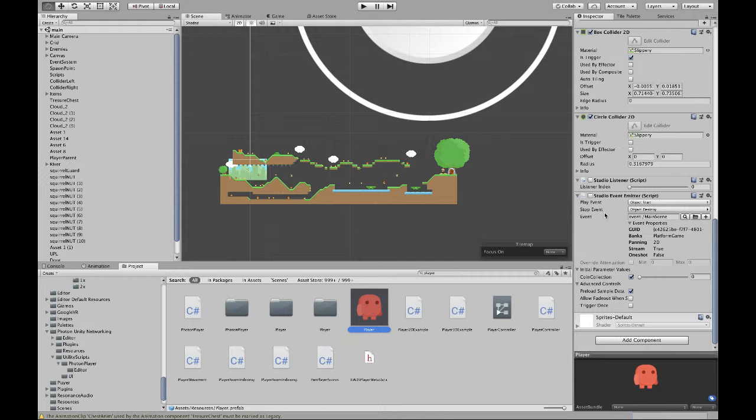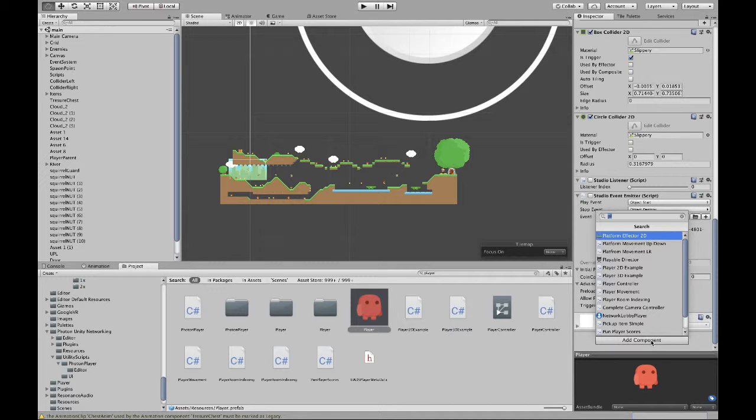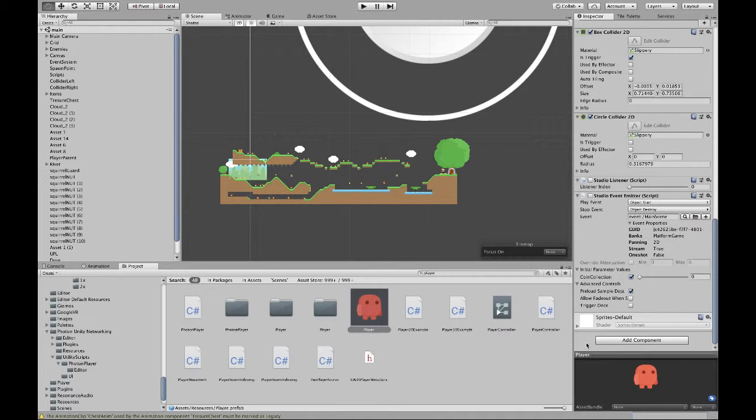And I also tried with the parameter trigger. But the problem is Fmod or Unity Fmod did not recognize the player that was initiated from the player prefab.